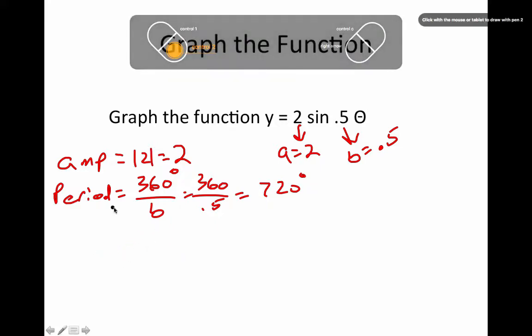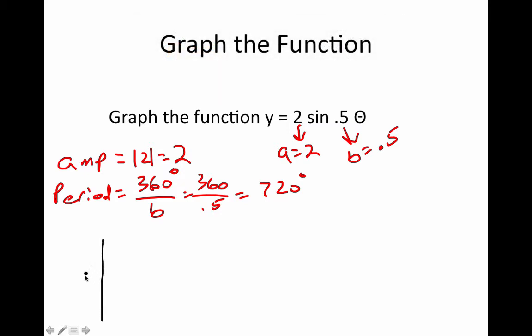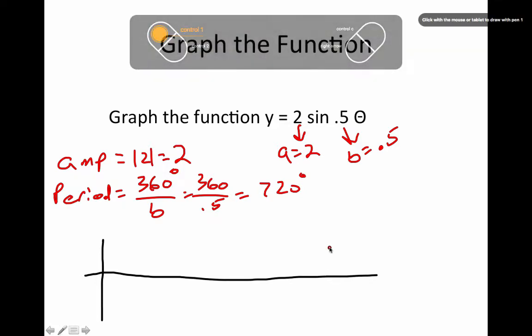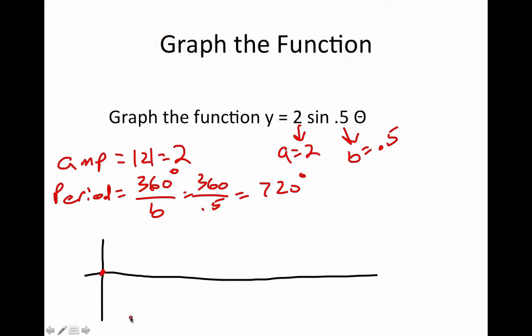Let's draw it up. Here's what you're going to do. We're just doing a rough sketch for these, getting our important points. I know I'm starting here. I know I'm ending here, and I'm going to end at 720. Halfway in between, I'm going to hit here. A quarter, I'll hit the max. 3/4, I'll hit the minimum. My amplitude was 2.